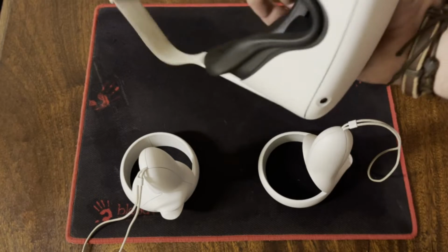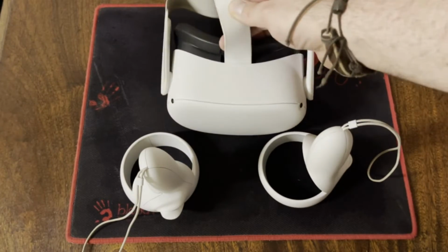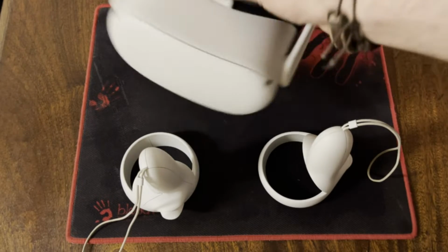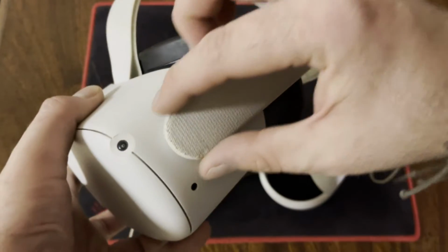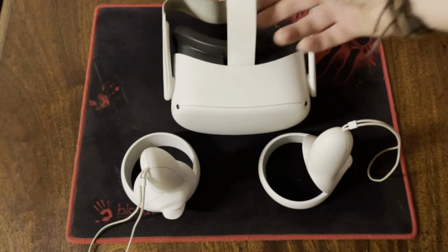It's not particularly lightweight for a headset. However, it's definitely not heavy. So there's that. It feels comfortable on the face. These detach if they get worn down. You can take them off. These are all things that have been pretty much covered.